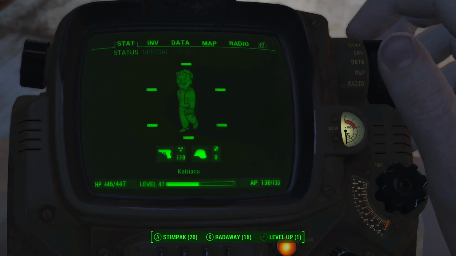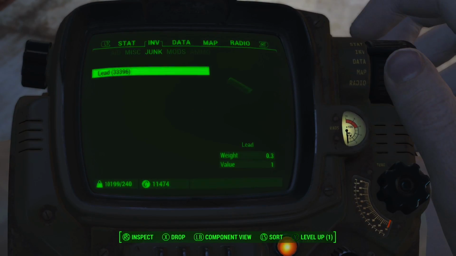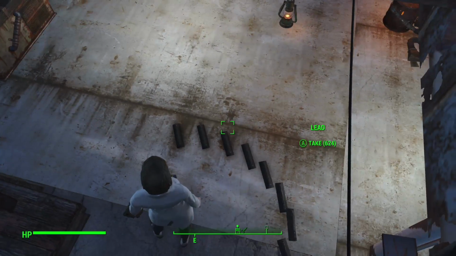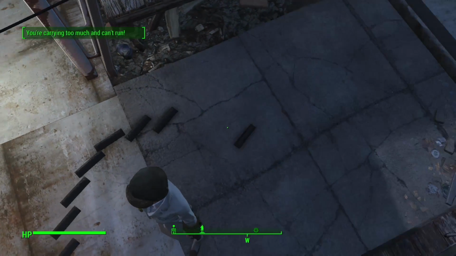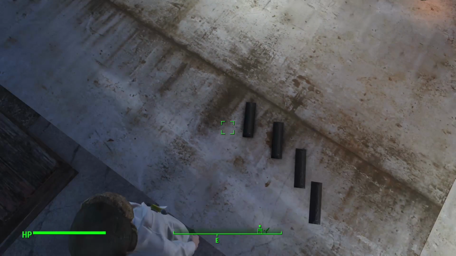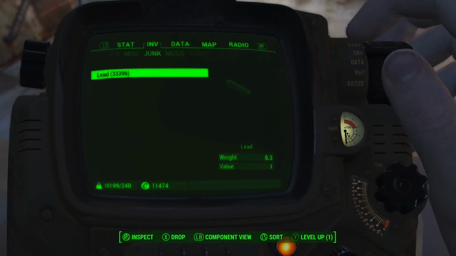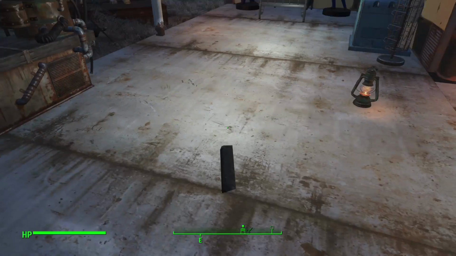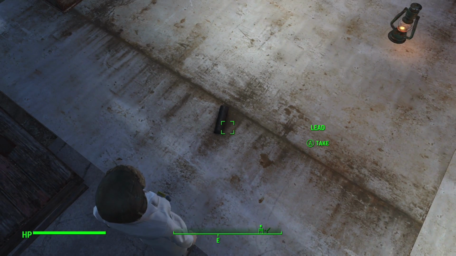Going into my Pip-Boy, over to my inventory, go to my junk, and I'm going to drop my lead on the floor. Now if it drops in more than one stack, which it has done as you can see, just pick it back up again. As long as you've got more than 8, it will group together when you pick it up. If you've got less than 8, you can only drop one at a time. Now that I've picked it all back up and I drop it, it's going to drop as just one stack of 30-odd thousand.